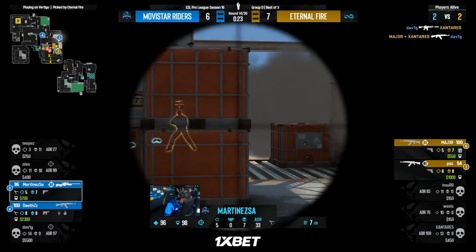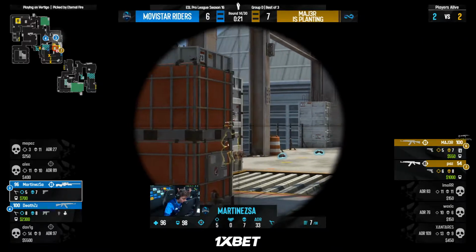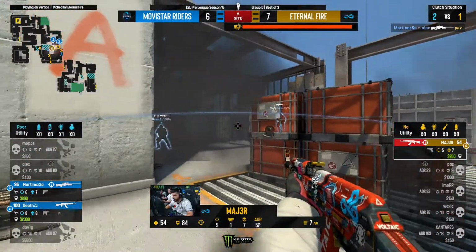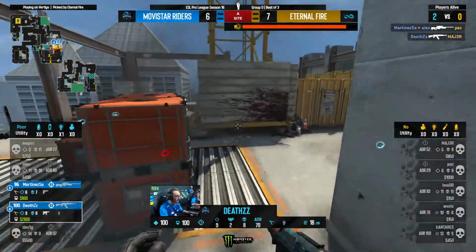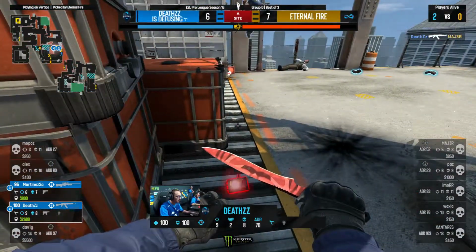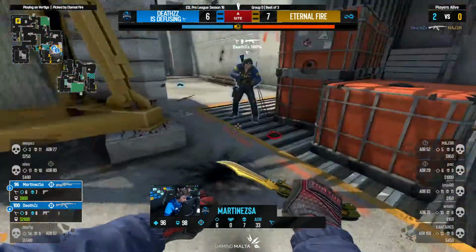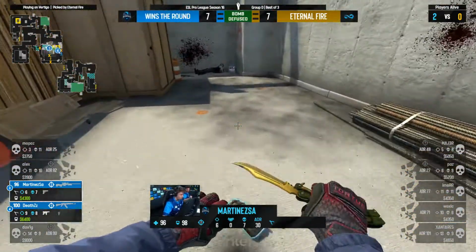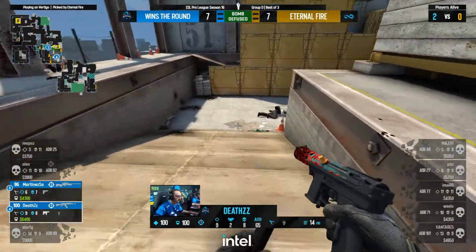And another chance in a 2v2, or Martinez just switches off the angle as Paz crosses to the left. Should get the arm first and gets it. Now it's all Major 1v2, and Death catches him. And that's 7 in a row for Eternal Fire, and now 7 back in a row for Movistar Riders. Eternal Fire have hit the bumpers.